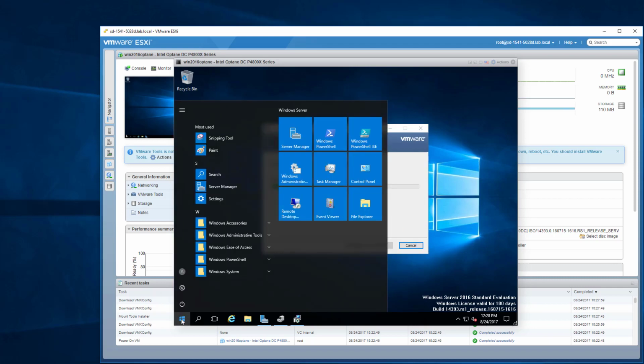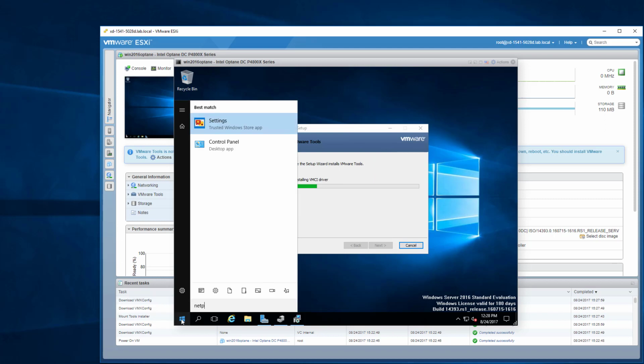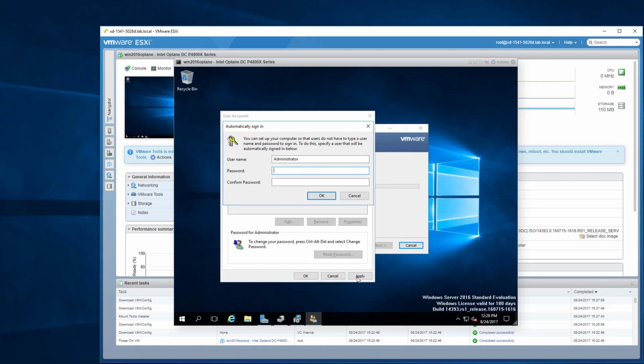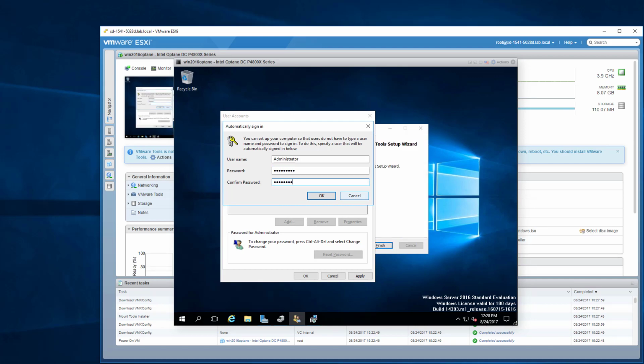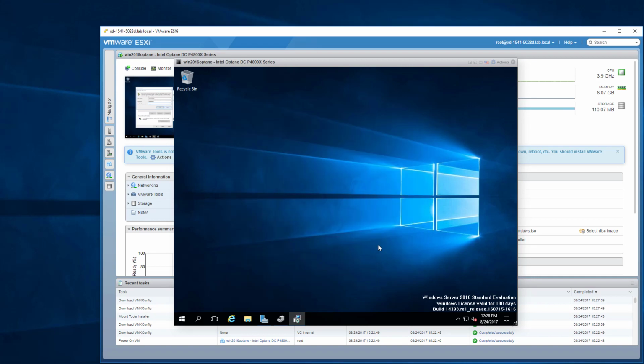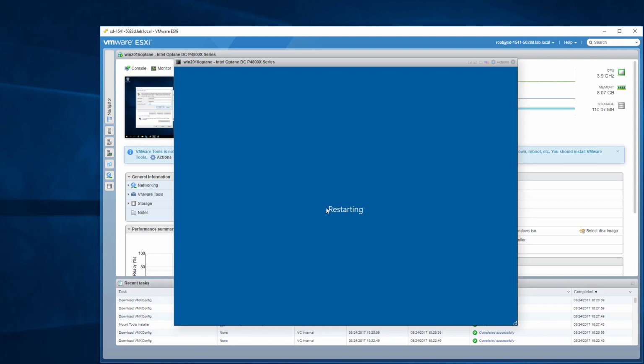And at this point, I tend to go and do netplwiz, and I just make it automatically log in because this is a VM I'm about to be working on and doing a bunch of Windows updates on and all that. Now you saw the screen blanked out, that's normal. VMware Tools installs a video driver and Windows always blanks out briefly when a video driver is installed. Okay, so now that VM will restart ridiculously fast.